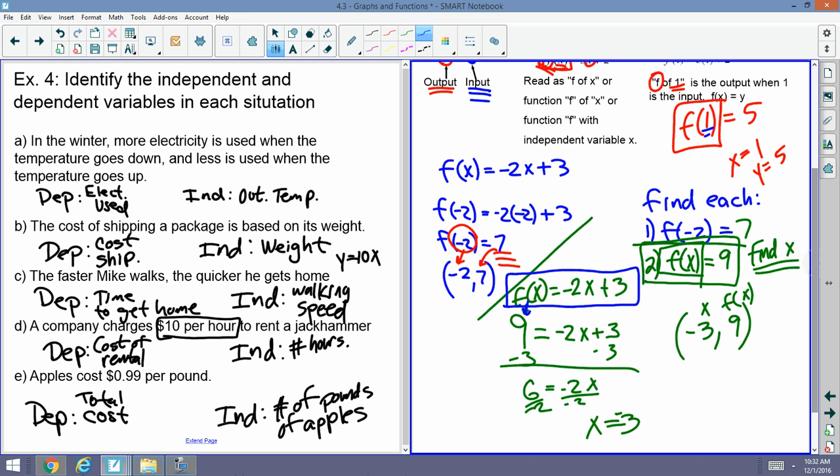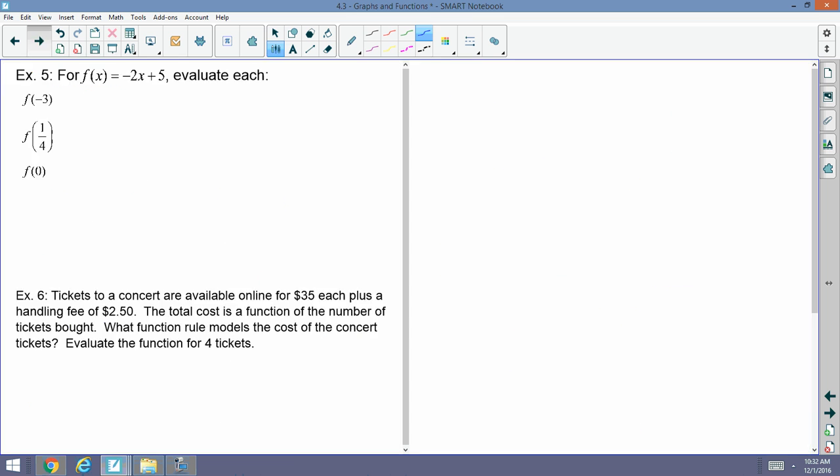Because for the blue part, buddy, I was asking for find f of negative 2. What did I replace there? The x or the f of x? Just the x. Do you see the difference? It's a brilliant question you just made. I don't know if you understand how powerful that question was. It's very good. Do you see that subtle difference, though? You promised me. Thank you, my brother. May I continue, gentlemen?